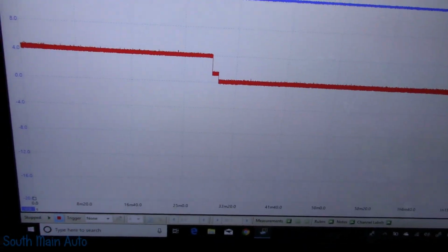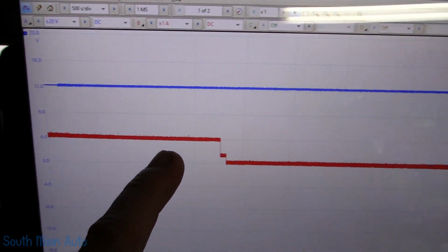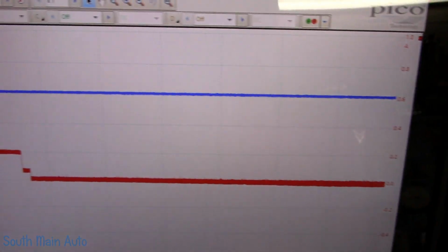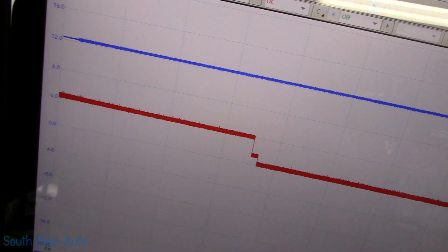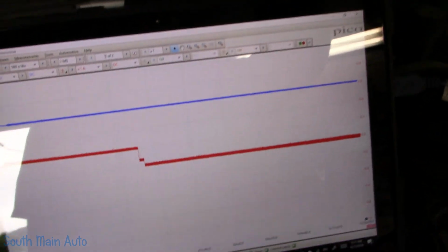So here, I just stopped the scope real quick, after about 30 minutes or so. You can see the time. Our amperage draw was at the 200, it stepped down, and now we're reading near 0. If we get the average there, I think you'll find it's 40 milliamps, 30, 15, somewhere in there, below 50 anyways. Voltage is staying steady, so I just wanted to show you that. Find my pen here.